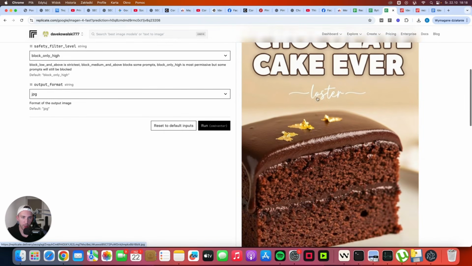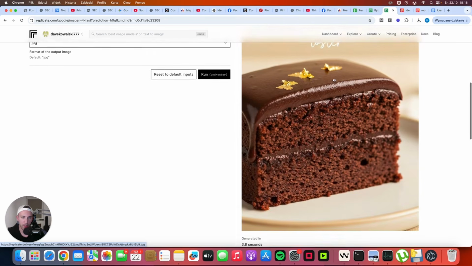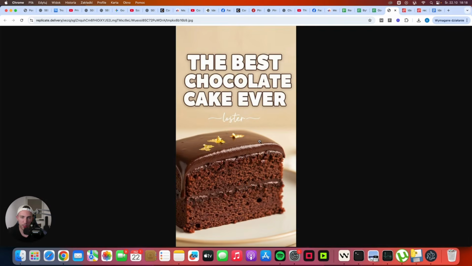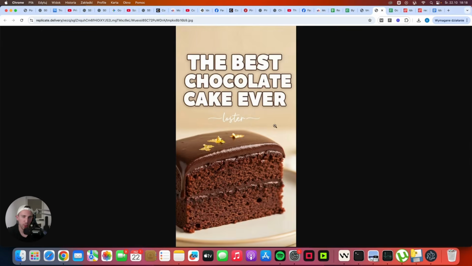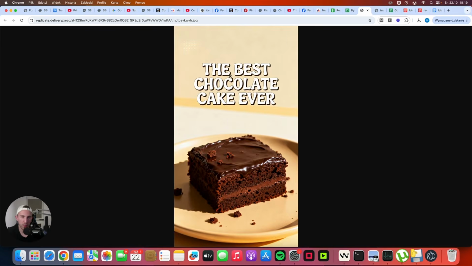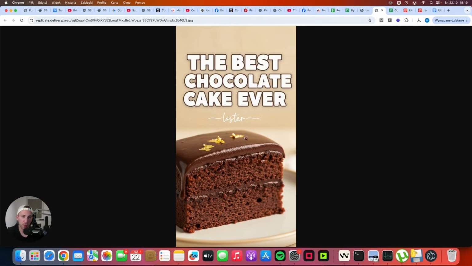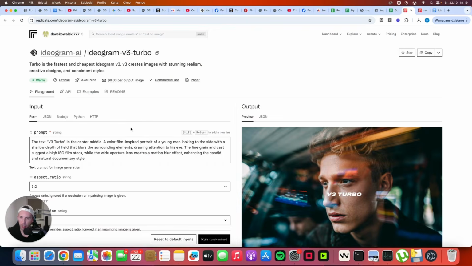I don't know what kind of stuff that is, but it's a pretty good looking picture anyway, apart from that thing right here. I feel like the quality is very similar to the pin that we just generated with Seedream, but I don't know, which one do you like more? Do you prefer that font or that font? I feel like this image is better, but that one was only 2 cents instead of 3 cents. Okay, let's do Ideogram this time.